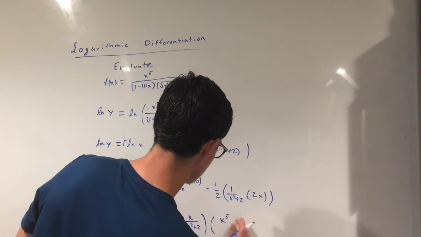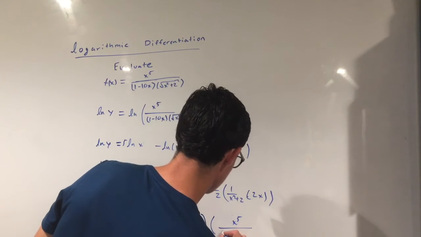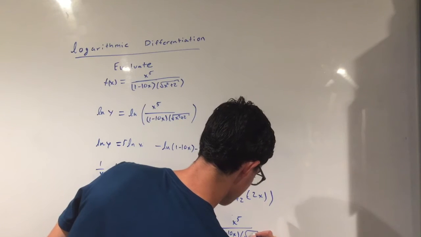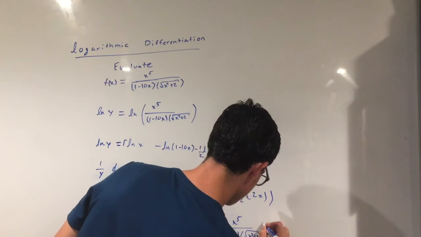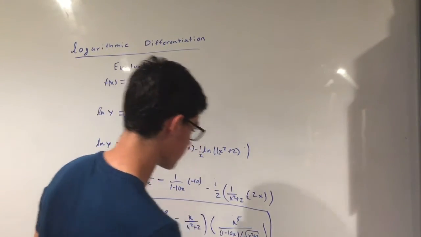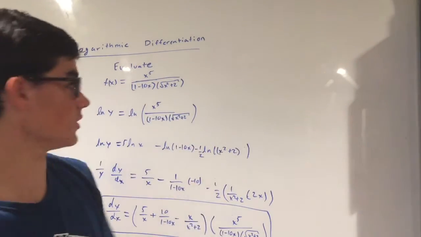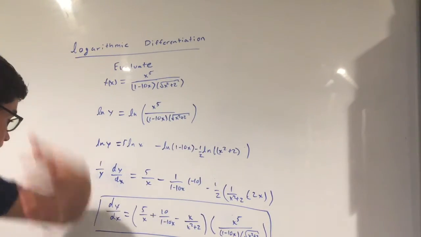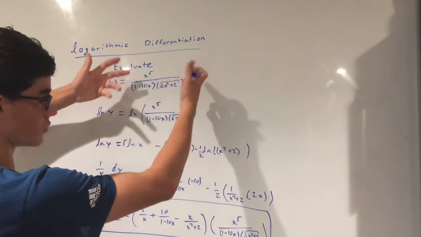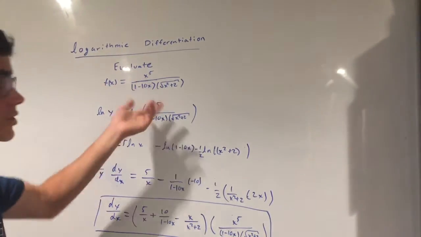And that right there would be our derivative of our original equation. Now, it's not really pretty, but this is a lot more convenient than, say, taking a product and quotient rule, which you would have to do if you were to try to use product and quotient rule in the original case.